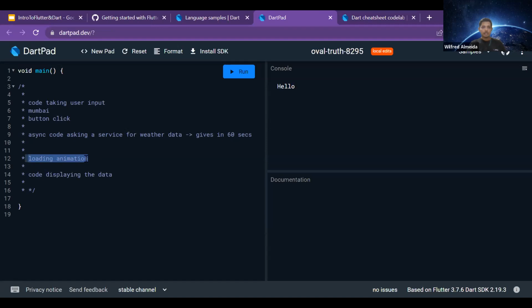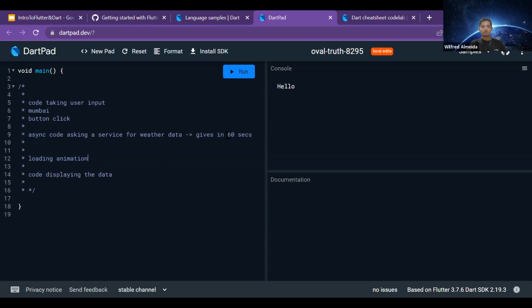So you have this loading animation here. This loading animation will be displayed. You would have to write the logic: okay, make the network call, and while the service is returning the data, the waiting time is 60 seconds, then show the loading animation. Since you specified it explicitly as asynchronous, what asynchronous code means is that it won't obstruct your linear flow of execution. So let's say the loading animation happens.